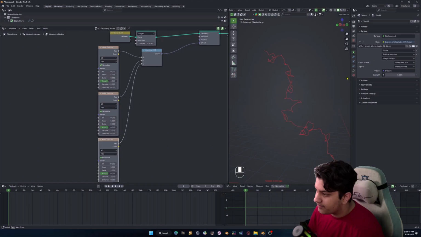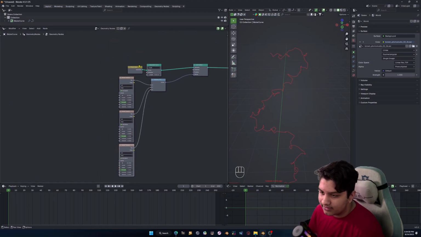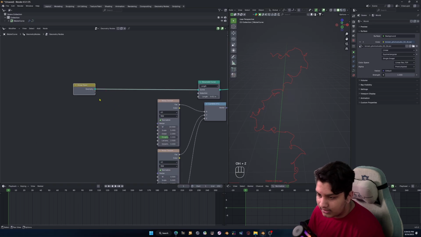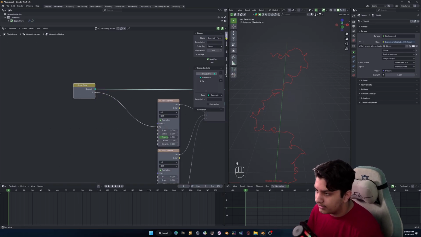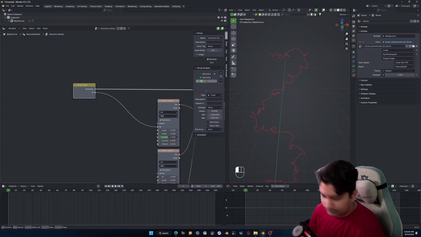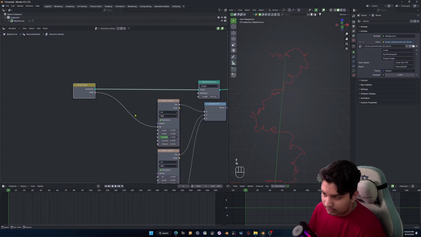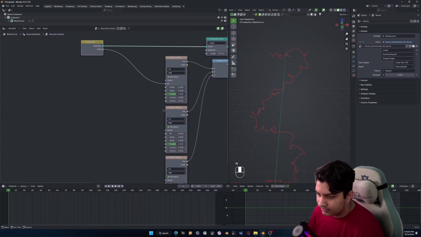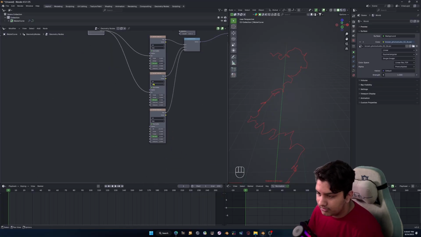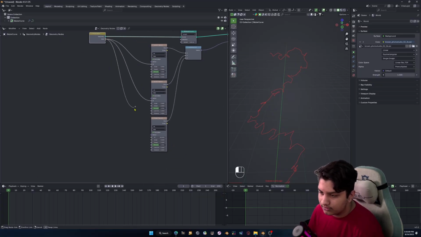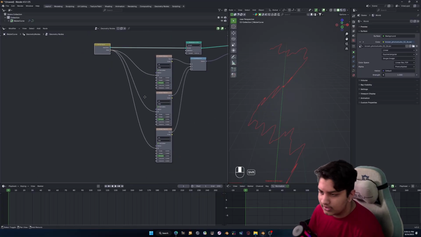Look at that. Got a cool lightning thing. So let's control this by here. Let's add a seed value that will basically be the seed for everything. Name this seed. Now these all need to be different, so this will have to be seed multiplied by 2 or something, multiplied by 3, and we can do that later.